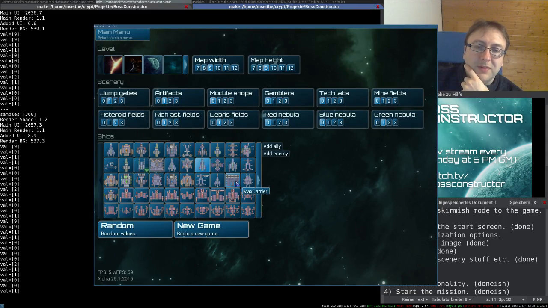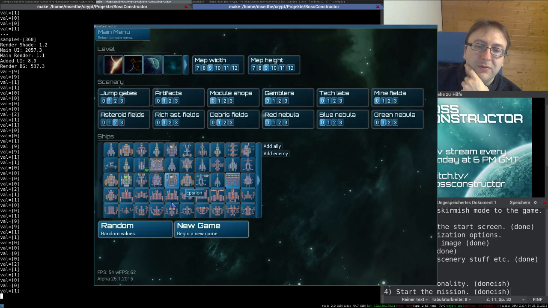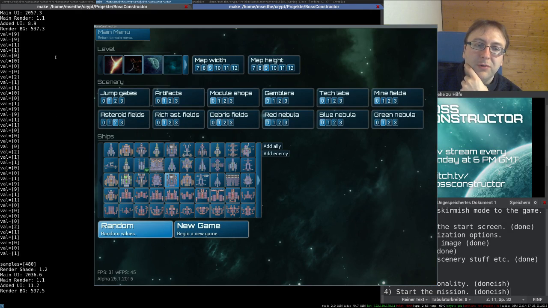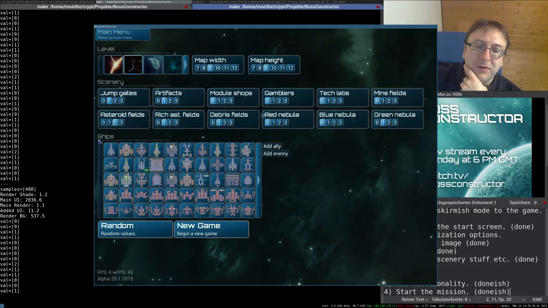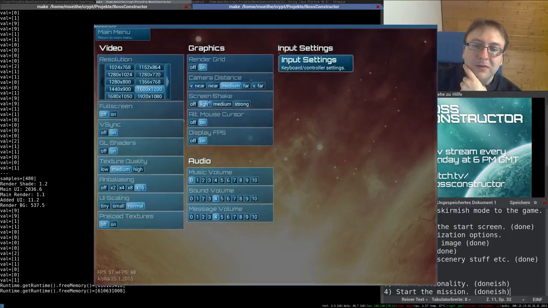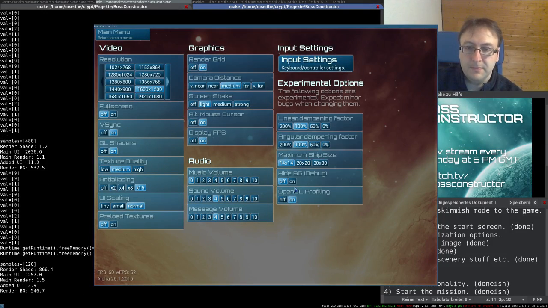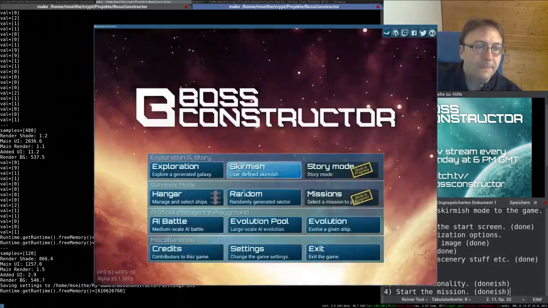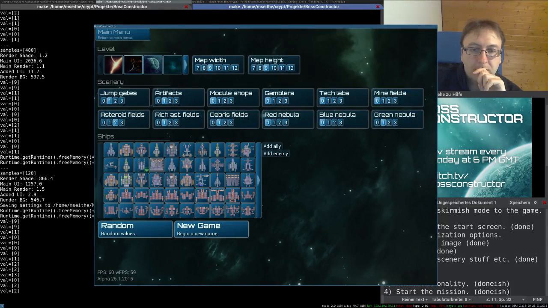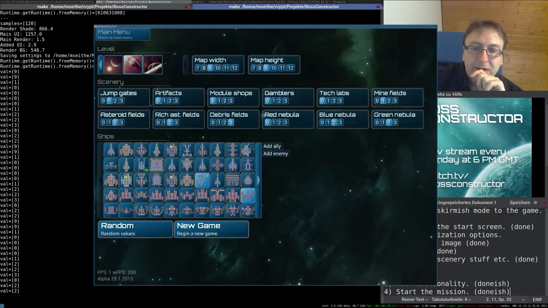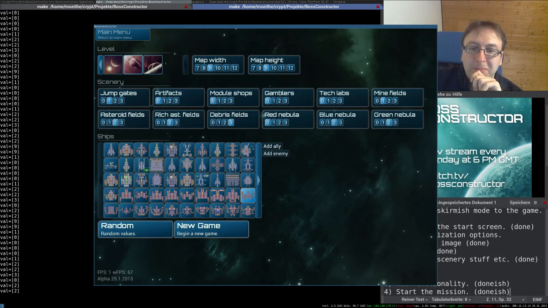Okay, so for some reason selecting a ship is sort of laggy. I don't know if it's related to this debug stuff. So let's disable this. No, it's just laggy in general. But why? Okay, I guess creating the UI is sort of an expensive thing if you have so many ships.